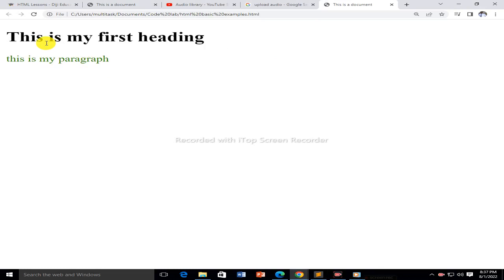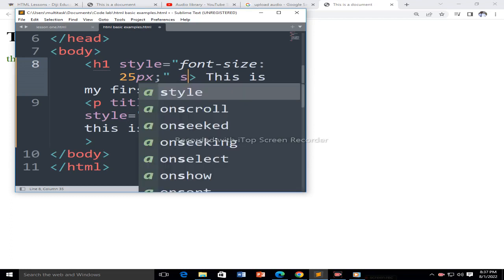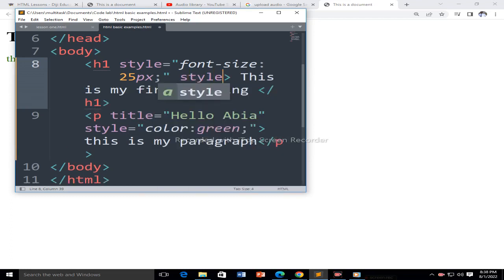Now let me change the color of the text. Now it is 25 pixels. Can I change the color of the text? Yes. I'm going to say style. Yes, another style.